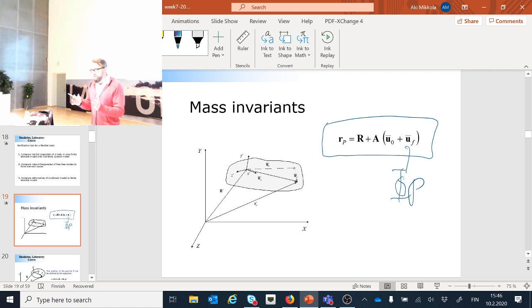Again, what is a reference motion? The reference motion is the one that is described by this coordinate system, and it means large translation and large rotations. Deformation is something that is superimposed on that reference coordinate system, or the motion of the reference coordinate system. Now, these two things can be separated completely, or they can be completely coupled. How much they're coupled or how much they're separated, that all is defined by mass invariance. And as the title implies, mass invariance is a component you use in your mass matrix.